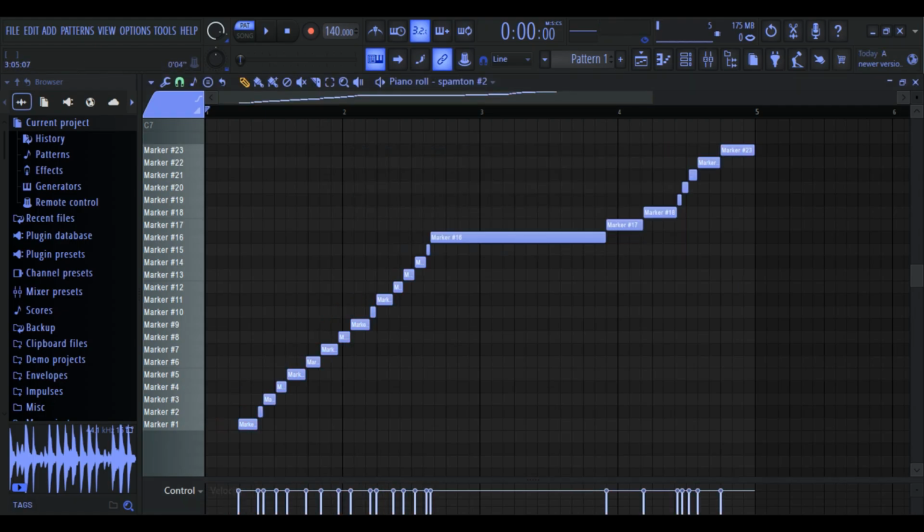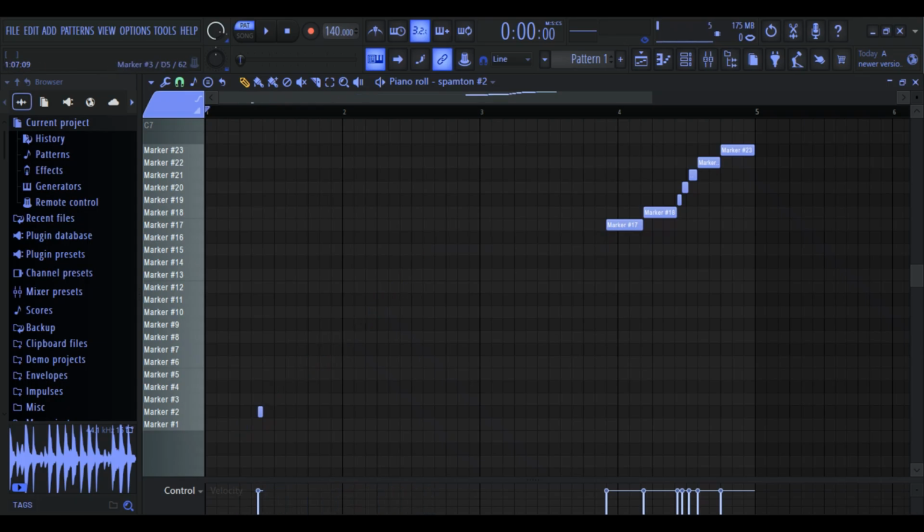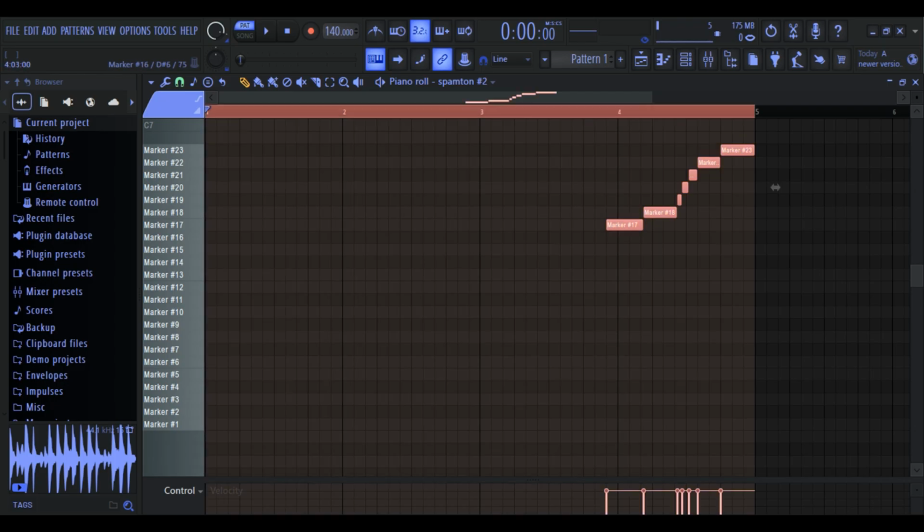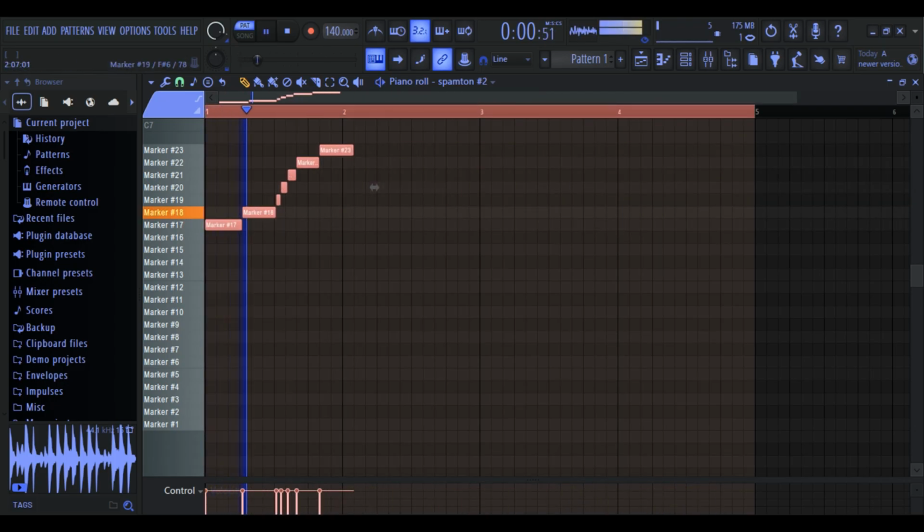So now that we have SliceX open here, what I like to do is if Spamton's getting a little animated. Like when I first did this, what I did was I took this. "You murder people!" And what I did was I went down here to where it says Control.